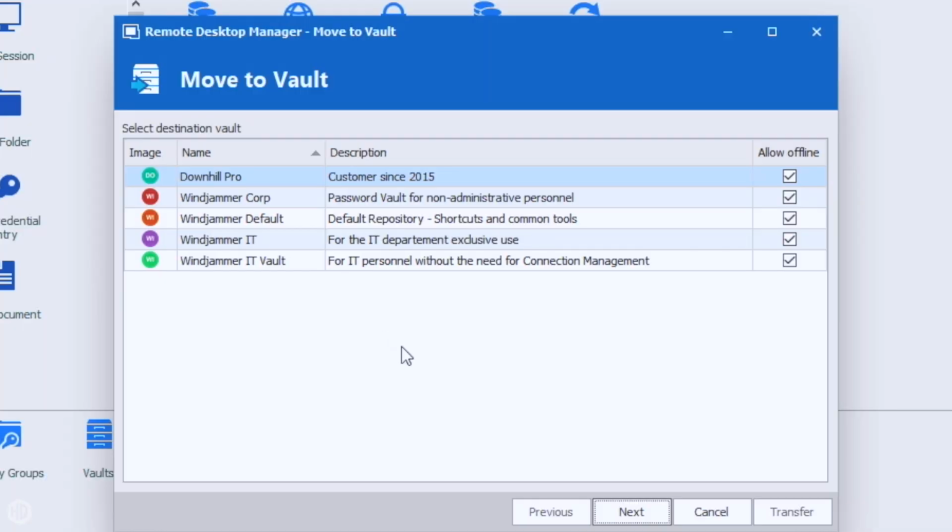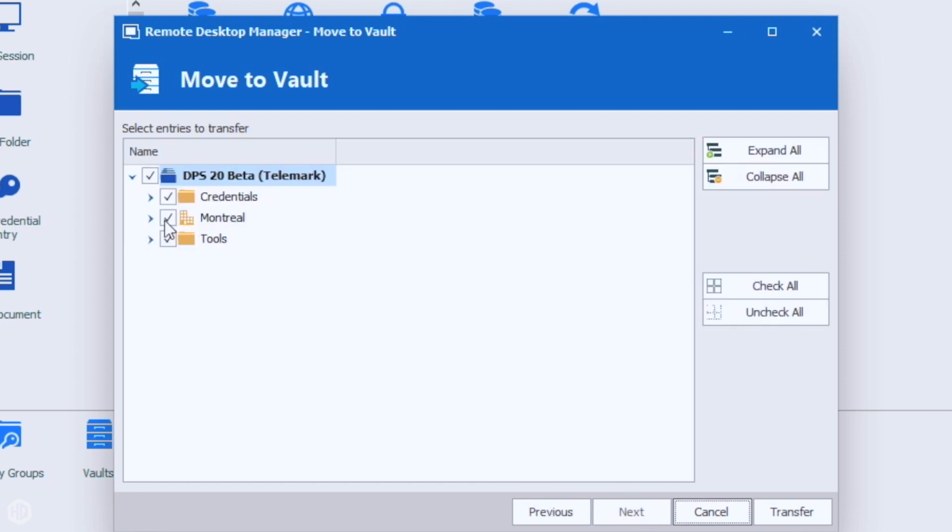Exactly. Pretend all your entries are in one place right now, and you've made some vaults because you've decided you want to organize things that way. Then you just choose the folder and choose where you want to put it. We'll say in here, and then you go next. Then I'm going to choose to move the credentials into this new folder, and click transfer. Oh, that's really cool. And we just saw it right there. That's a pretty easy way to do it. Super, super simple.